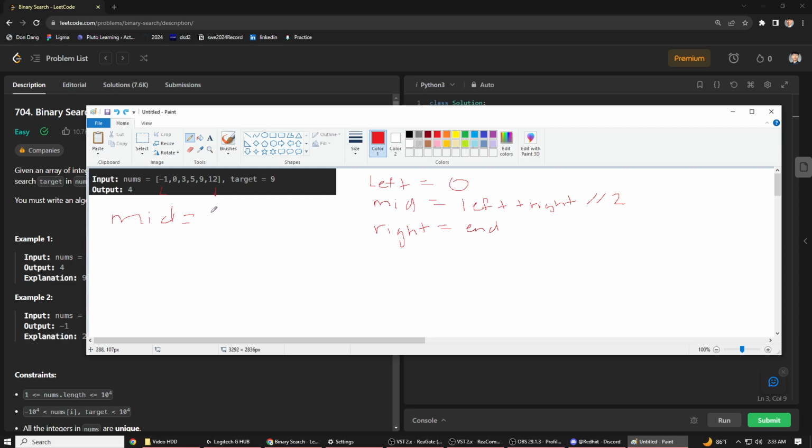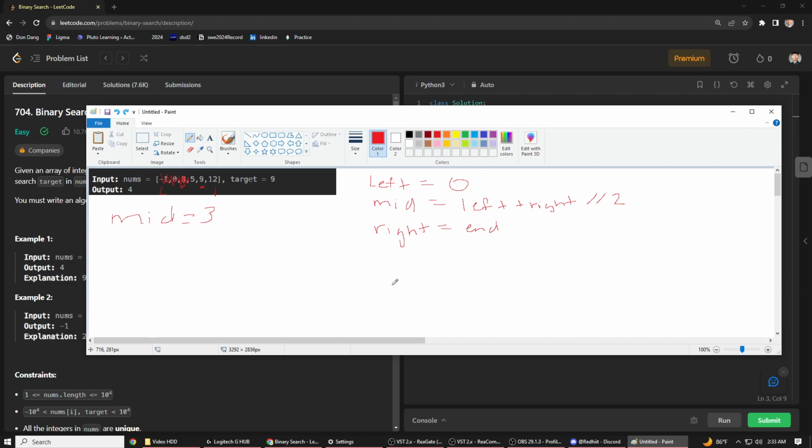And basically, we see that the middle value is less than the target value. And since the middle value is less than the target value, you want to get rid of everything right here, including the middle value. And then you're going to shrink the window size. And this will be the new array. So you also remove the current middle value.